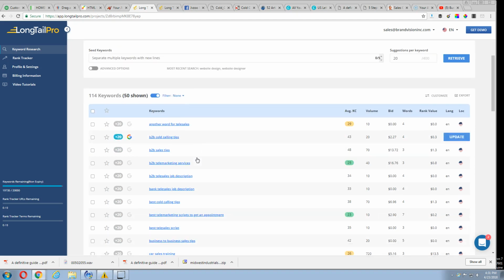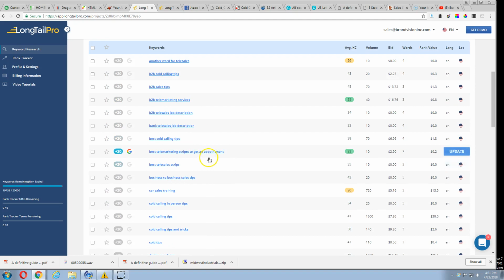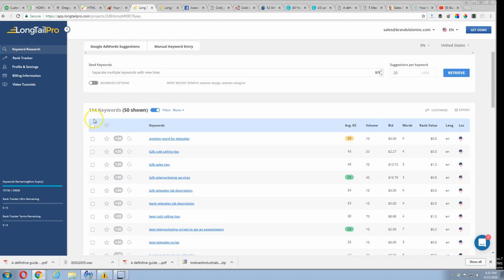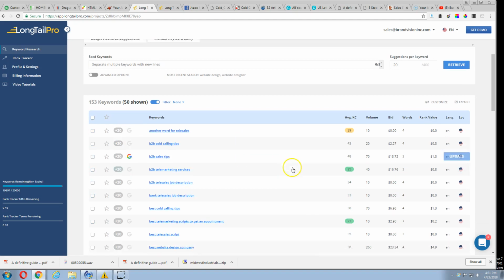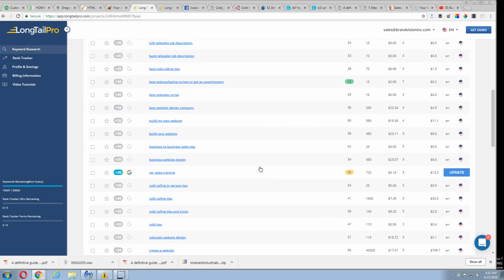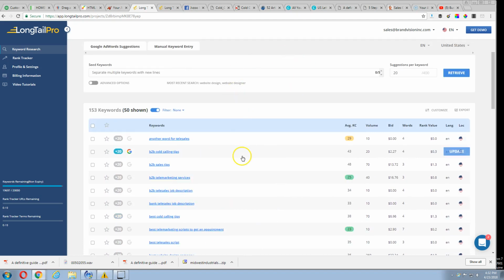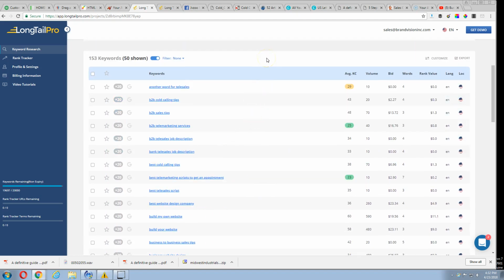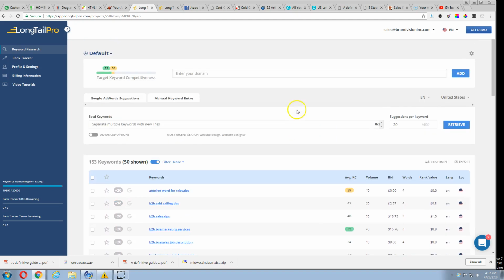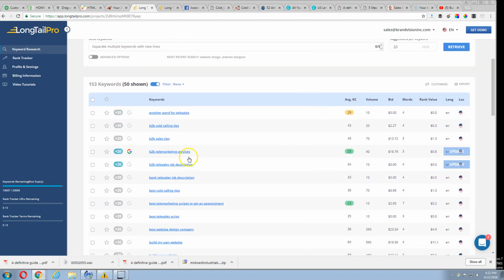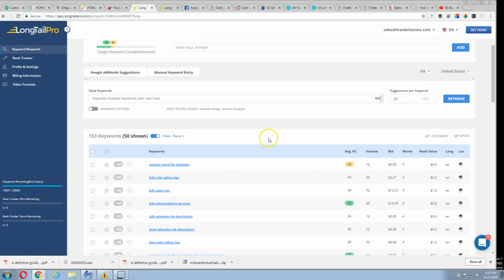Now, what I learned just from using it is that if you've already done searches and you're not using some of the old keywords, you need to delete them by doing this, by deleting it here. Otherwise, you're going to have a whole lot of keywords piling up. But basically, the way it works is it pulls up your long tail keywords, three, four, five words, and then what you want to look for is the green and the yellow. Basically, those are the ones you want to target.